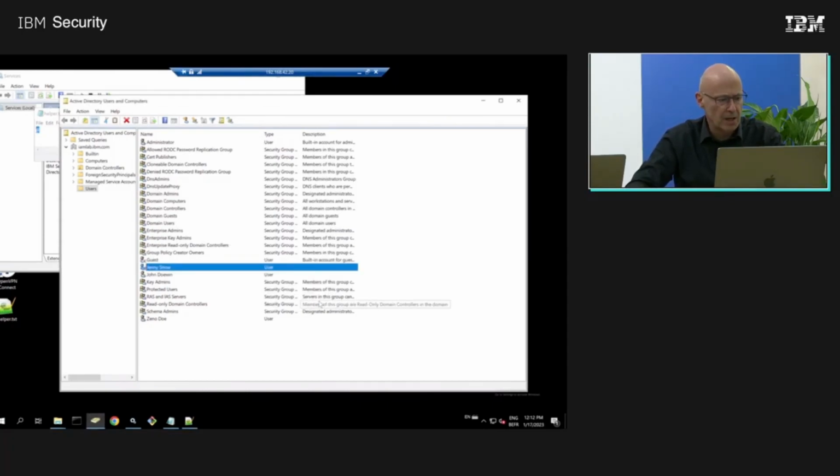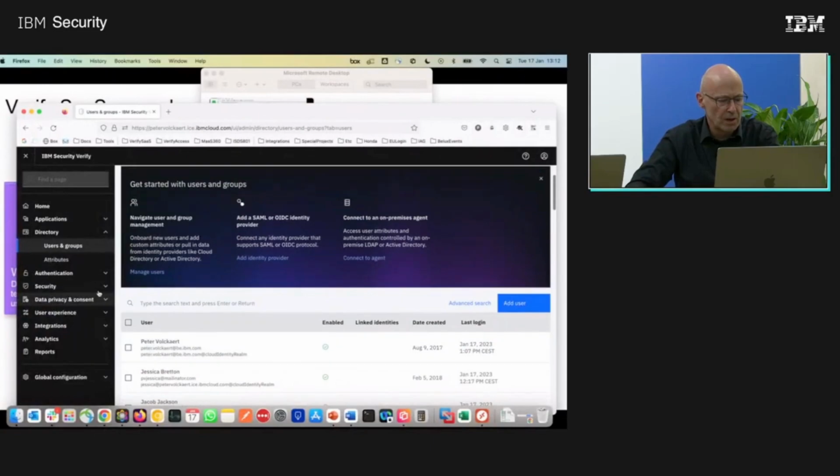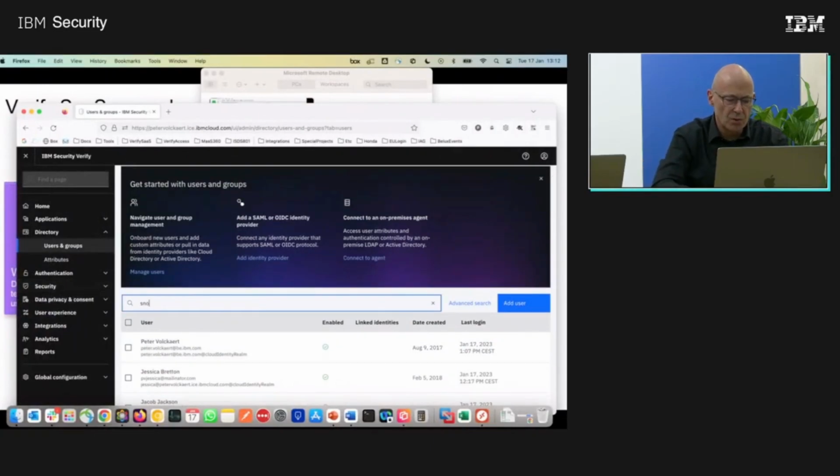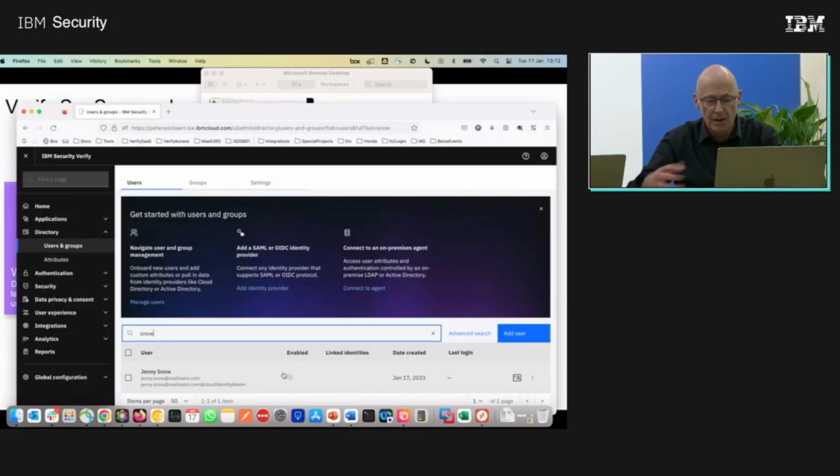So Jenny is disabled now, and as a consequence, if we now look up the account for Jenny, we will see that the enabled flag over here is crossed. So this, of course, has some major advantages.